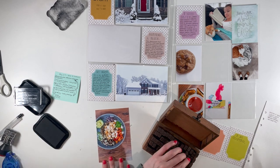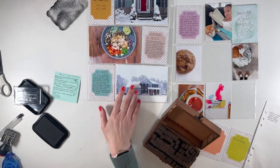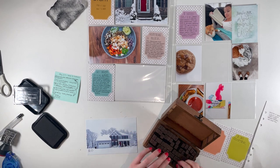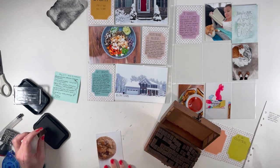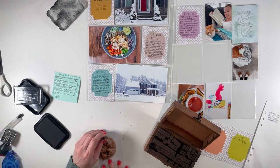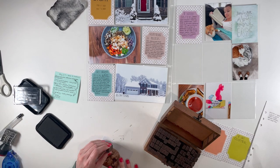I finished most of my journaling, but my hands started to get tired, so I decided to take a break and add more stamping onto my photos. A lot of the photos in this spread really lend themselves well to stamping. I stamped 'Healthy Eats' on the dinner photo. Some photos have more white space, so it was better to stamp on those. I stamped 'Snow Days' on the snow photo, 'Baking on Saturday' on the baking one, and 'Laundry Helper' on my cat sitting in the laundry. I think connecting that same stamping style onto the photos ties the spread together a little bit more.